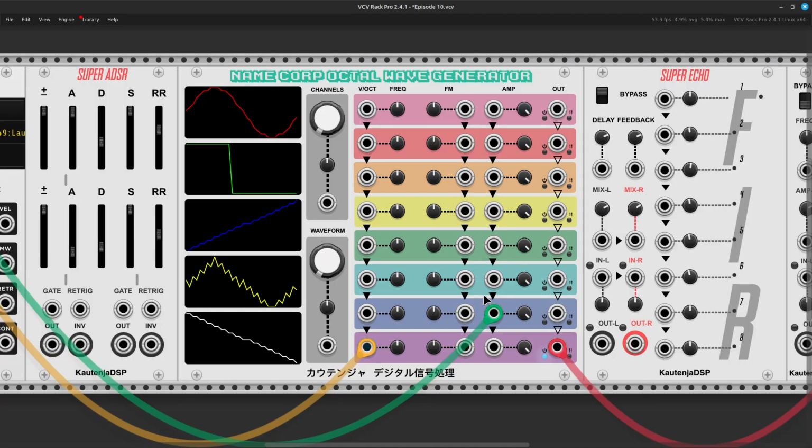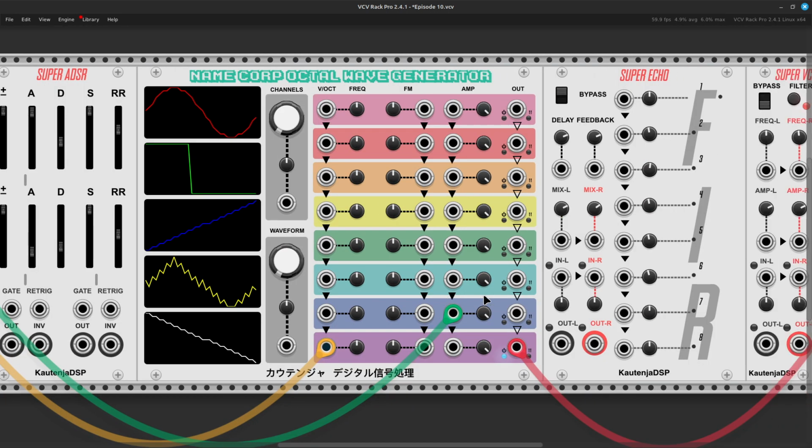Now, like a lot of these emulators in the KautenjaDSP series of modules, we do have 8 oscillators here in one set. So far we've been dealing with 3 or 4. Sometimes it'd be 3 tones or different types of tones, triangle, square, in the different slots, and some noise in another slot. It varies from whatever is in the chipset that it's modeling. This chipset has 8 wavetable oscillators.